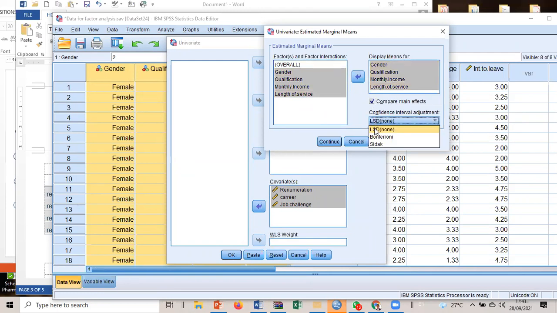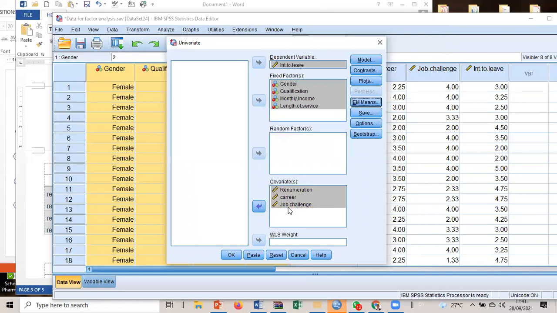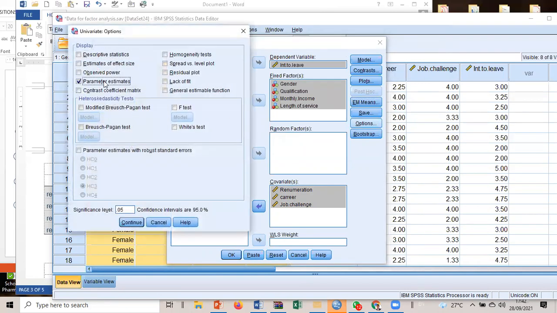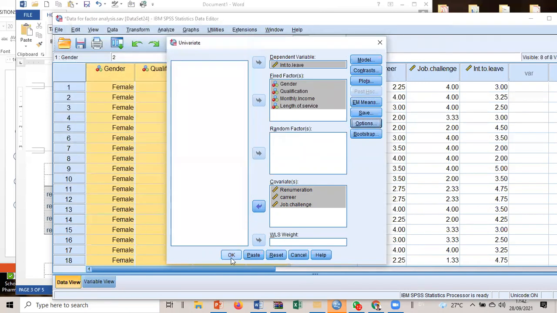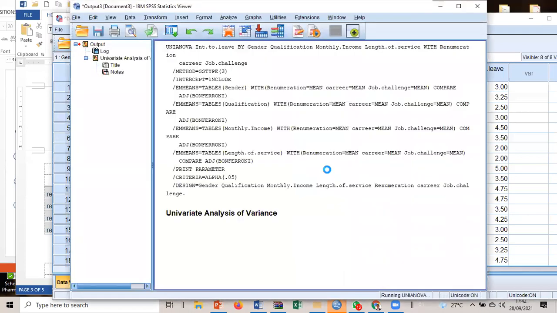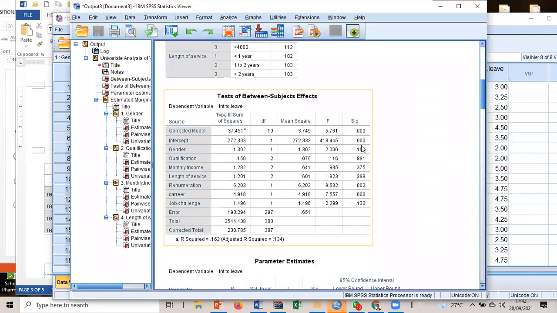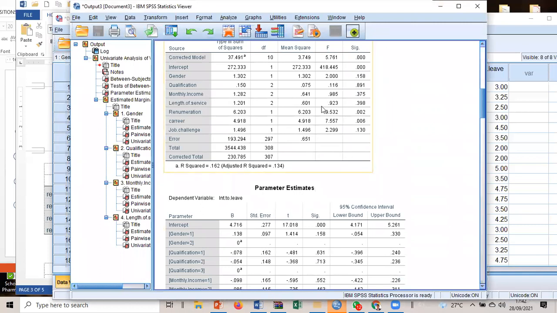Compare, so this is a post-hoc test. For quantitative variables, we want to know the regression coefficients as the slopes, parameter estimates. That's all. Okay. Now, which variables?